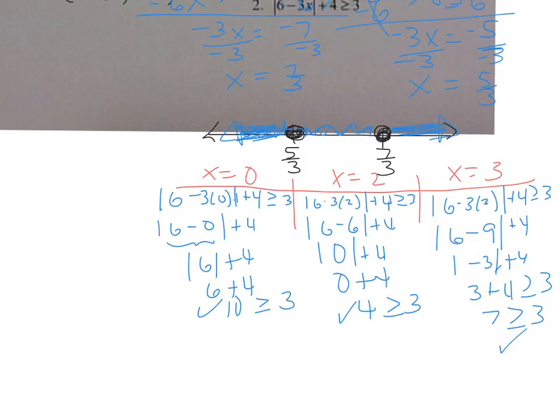So I told you guys, sometimes you can have these inequalities where just because it shades out doesn't necessarily mean that it doesn't shade in. So this is one of those times when this is a special case where everything on the number line, when I plug it into the equation, will work. So what's my answer for this? The solution set is all real numbers.